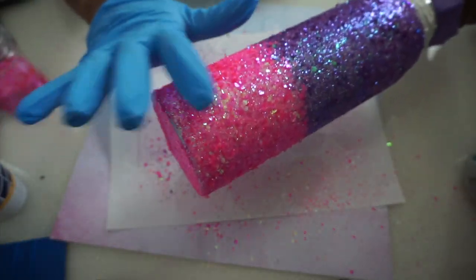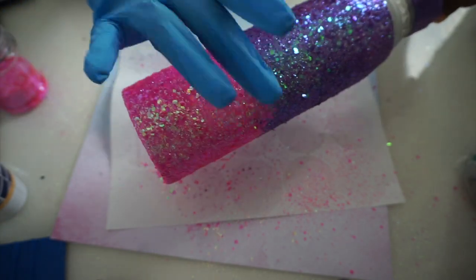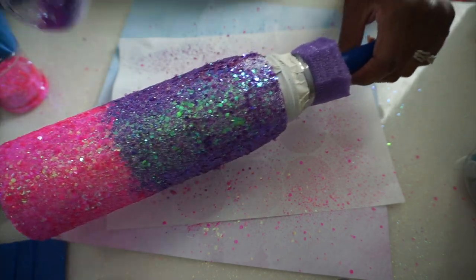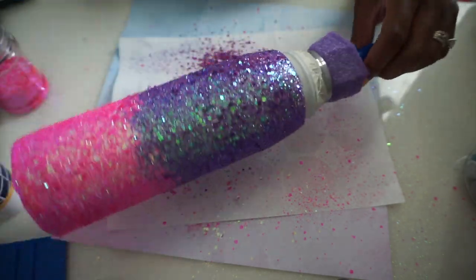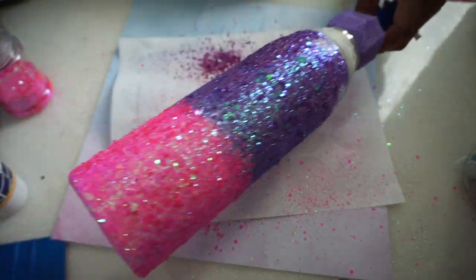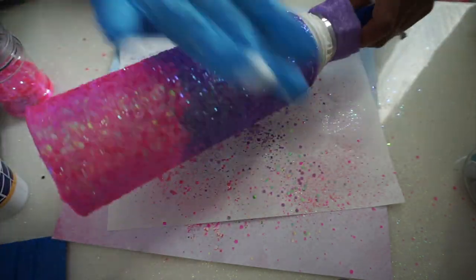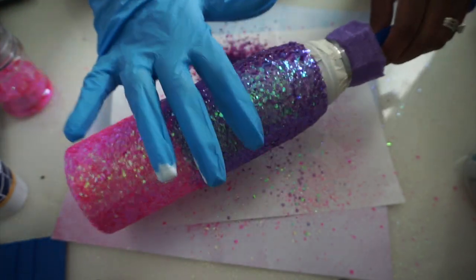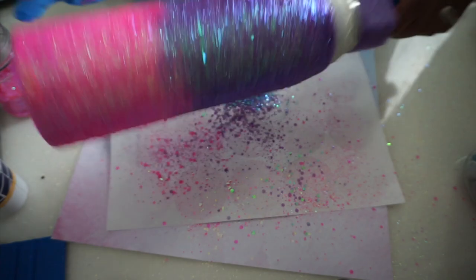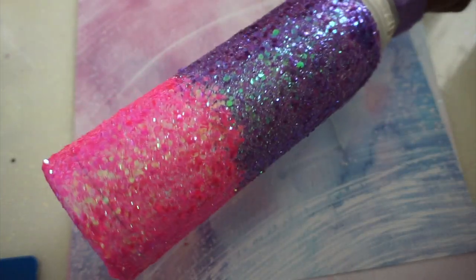In order to compensate for not doing the epoxy method and the glitter not laying super flat, what I like to do is put on a glove and just lightly pat the glitter down, laying down all the pieces that are sticking up. While I'm doing that, I'm also still doing touch-ups — dabbing my finger in a little bit of glue and coming back over with a little bit of glitter. Around the rim and edges dry really quickly with the Mod Podge method, so that's usually where I need touch-ups. I wait at least an hour between coats.